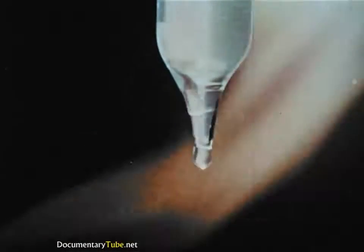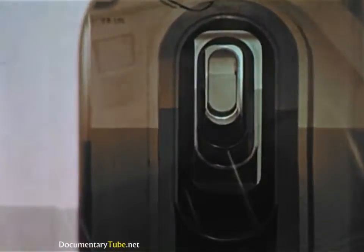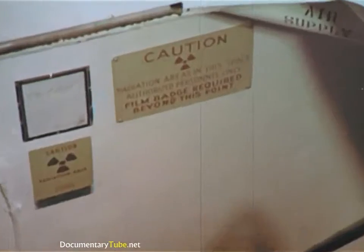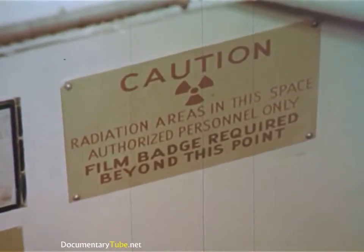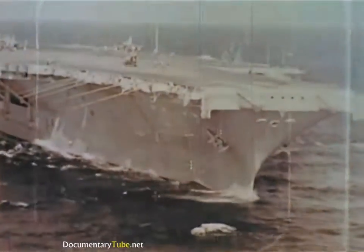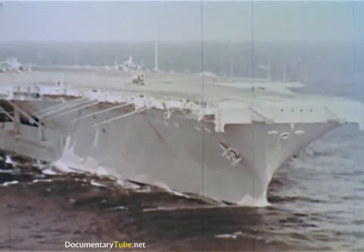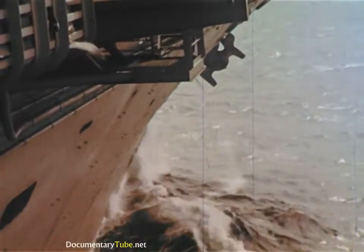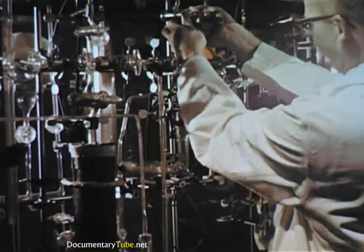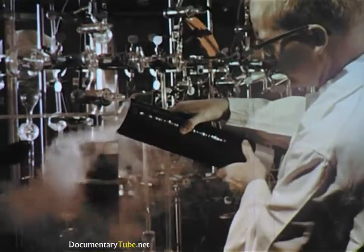With the arrival of nuclear power, a new dimension was added to the problem of lubrication. For example, aboard the Enterprise, deep in the hull, behind protective barriers, lie the nuclear reactors which can drive this giant carrier around the world many times without refueling. Ships with such prolonged operating potential must be free from, if possible, the oils and greases that coat the Enterprise's various propulsion units, especially engineered for ships at sea.